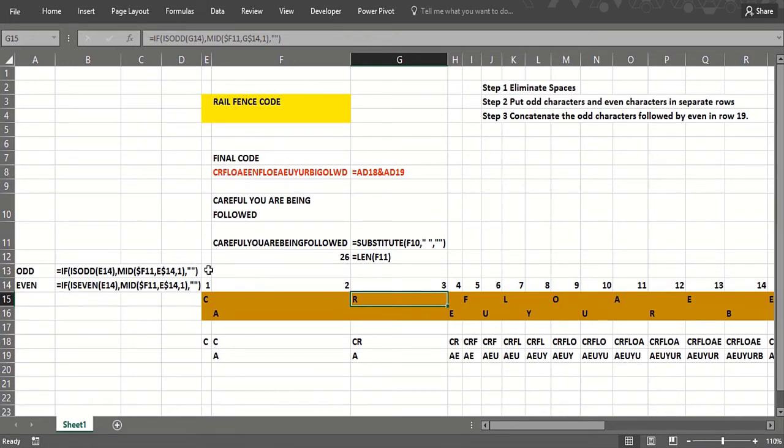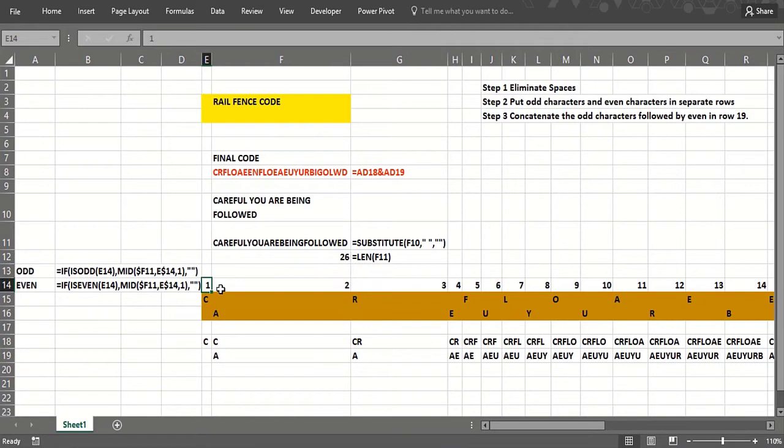Okay, so how can we do this in Excel? We start with our message. We need to get rid of the spaces, so how do we do that? We would use the SUBSTITUTE function that we've learned about in the text function lesson. Replace every blank by a non-blank space. So that takes out all the spaces. We substitute for a space an empty character, which means no space. And then we count how many characters we have. So we do LEN, and we know, 26 characters.